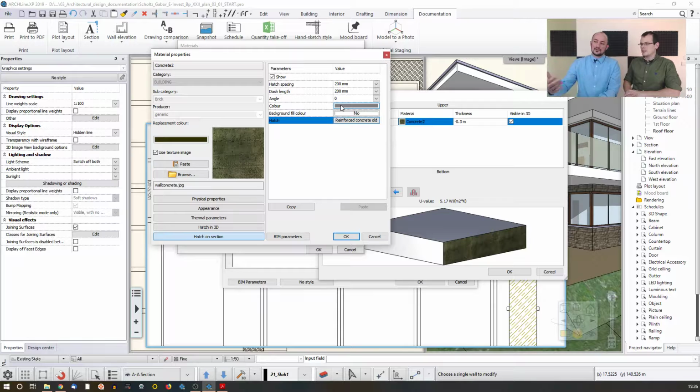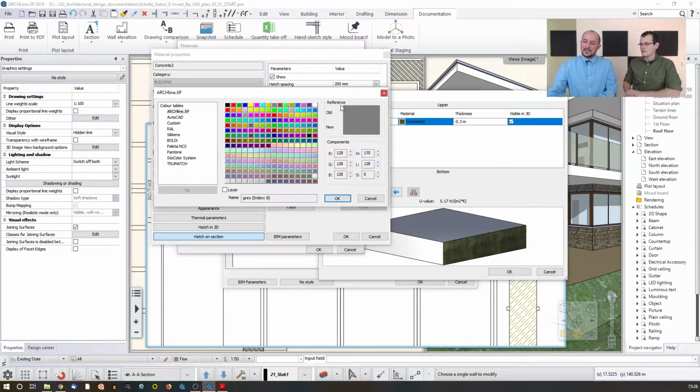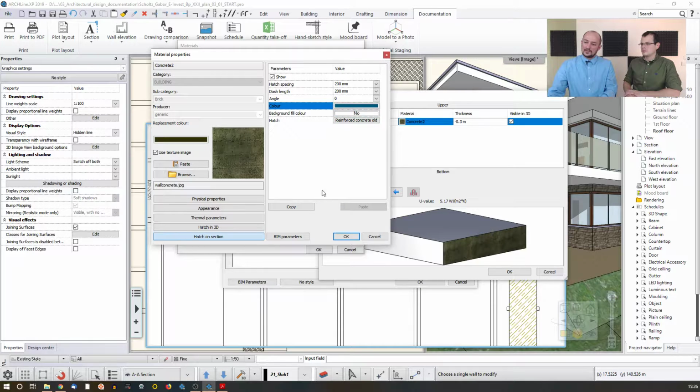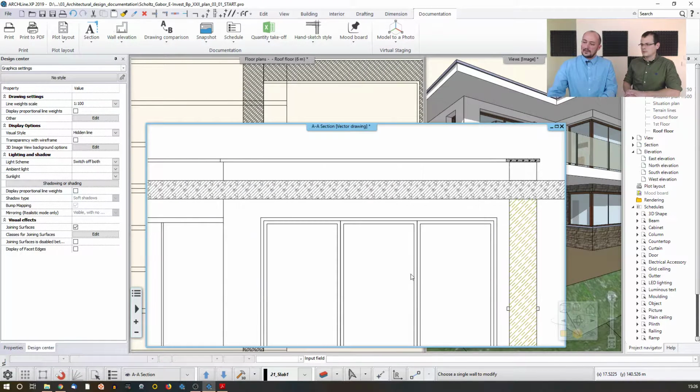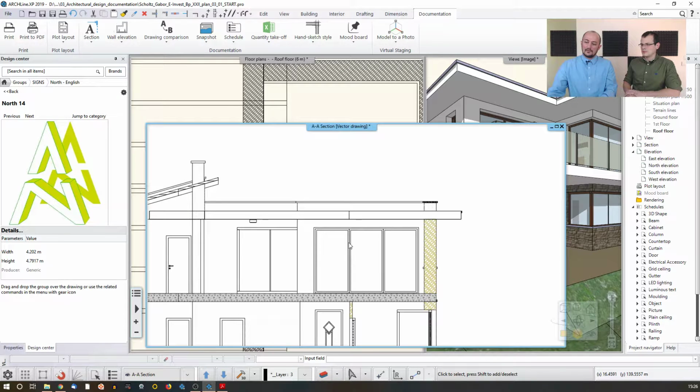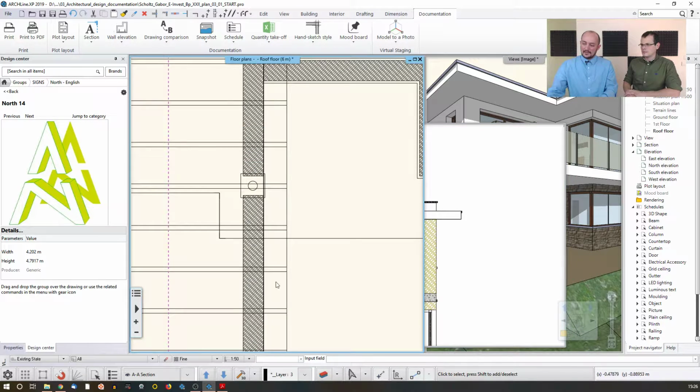Like so, to show you how it works, when you change that, let's just make it, I don't know, kind of like a bluish color. Let's click OK and close these up. So it will appear with that color when I again update the section and the complete model with the 3D rebuild.